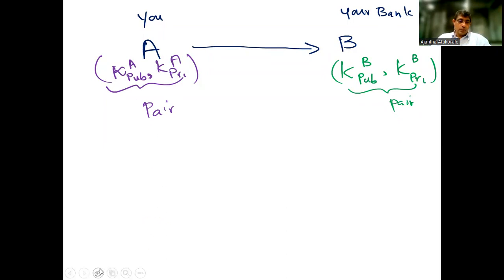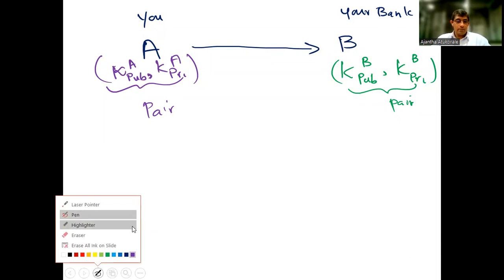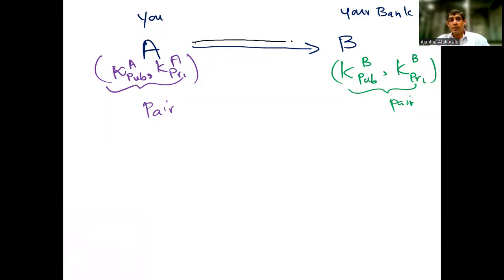Now let's say A is going to send some data. My arrow here is very important. Have a look at this arrow. It says you will be sending something to this side. This is the direction. So A is trying to send an instruction. In this practical scenario, you are trying to tell your bank, please deduct 2,500 rupees for this utility payment, whatever telephone bill or whatever. This is what you tell the bank, and the bank is going to accept and do that, because you are at home, not at the bank.